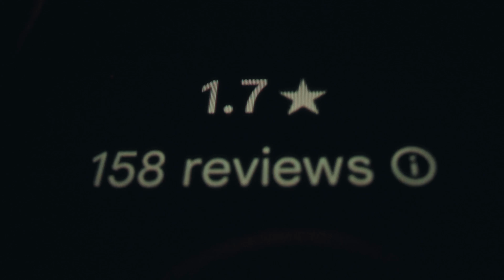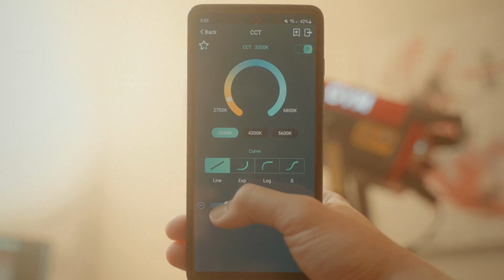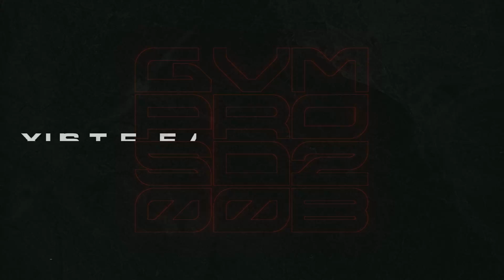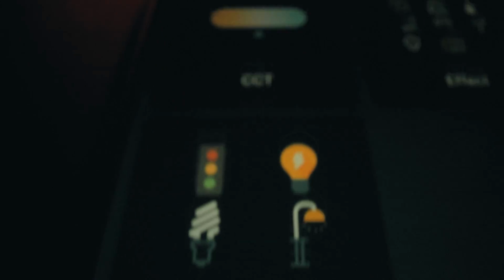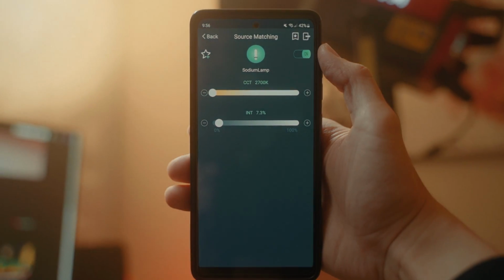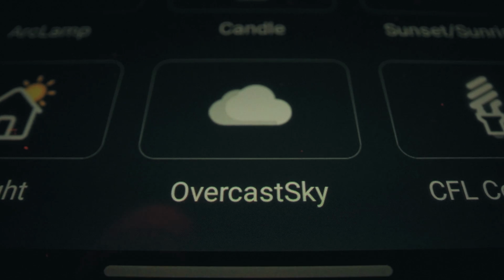Now, GVM has an app, even though the rating suggests that it shouldn't. I tried it out anyways, and surprise, surprise, it works great. It has a simple, straightforward UI that lets me adjust every setting I'd be able to on the back of the light. Their light source matching feature is another pleasant surprise, which lets you match 12 different types of light sources. Now, if you live somewhere with muggy, overcast weather like I do, then you can get consistent lighting with the press of a button.